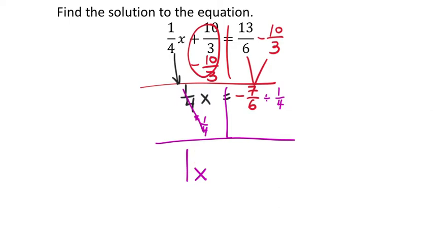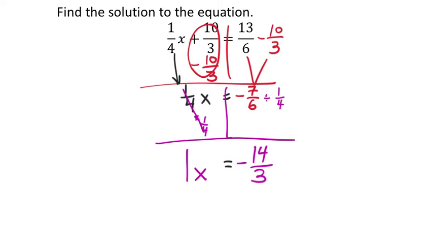But now this equals, so in my calculator I got -7/6, but divided by 1/4. And I'm using the fraction button, the n over d button. This tells me that that would then be -14/3. Okay, so the x should be -14/3.